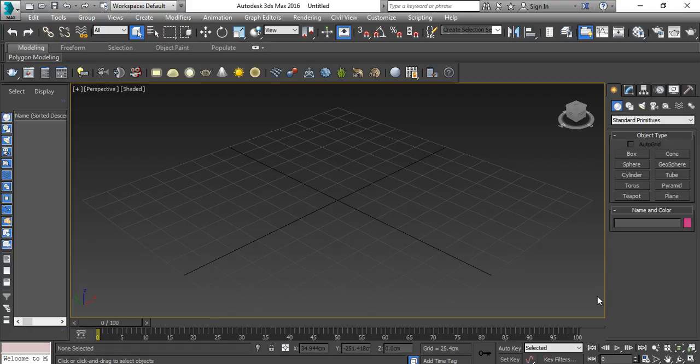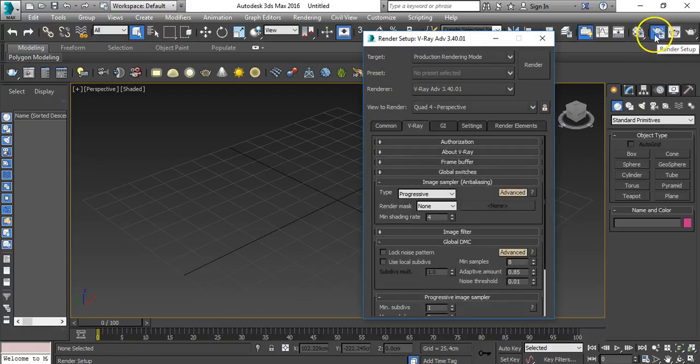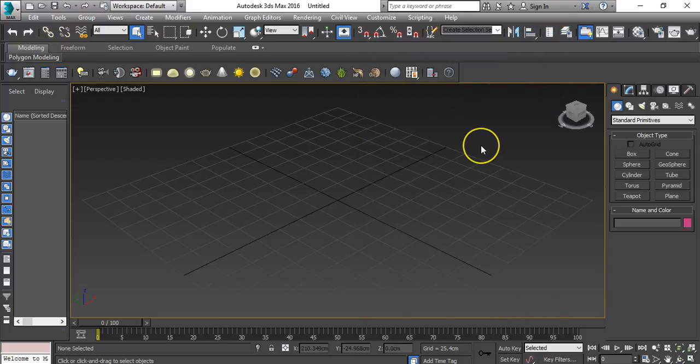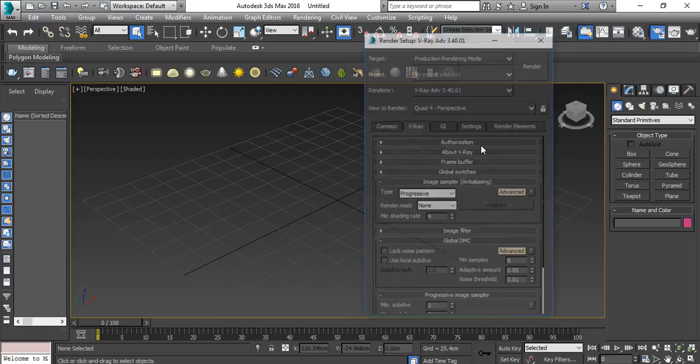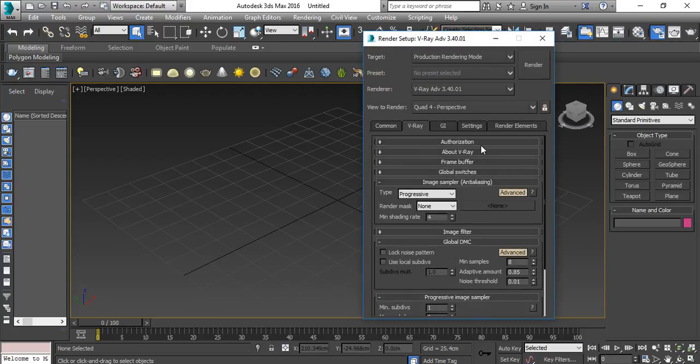So let me tell you first thing that after you installed your V-Ray, you have to go here to set up the V-Ray, right? This is V-Ray render setup. The shortcut is F10. Alright.